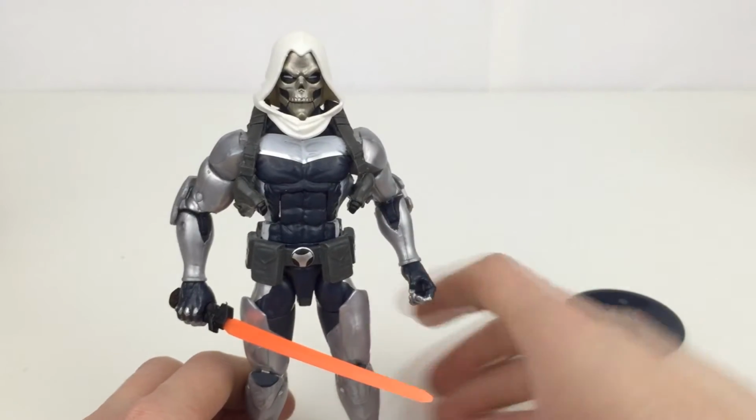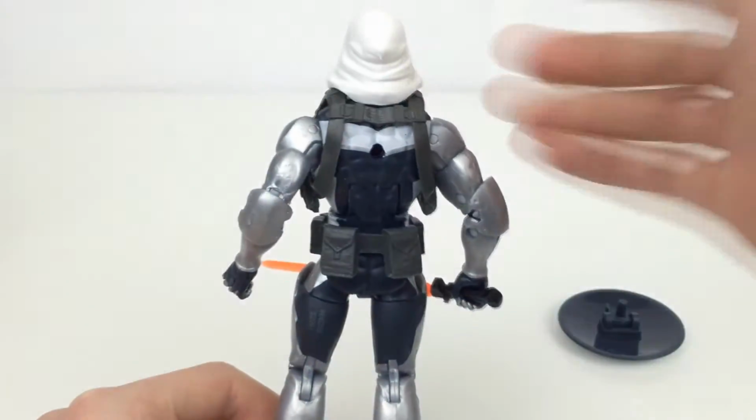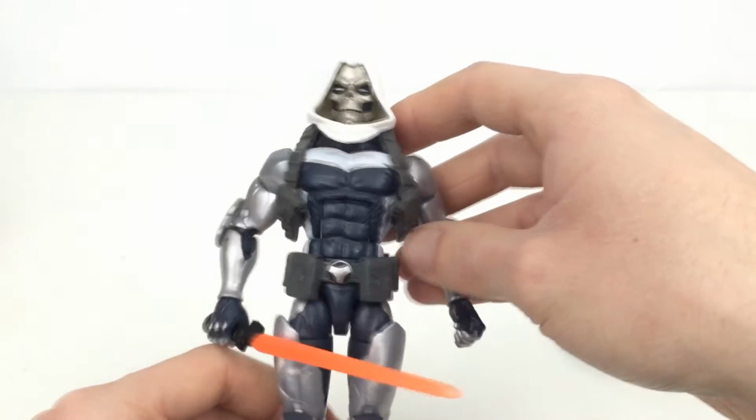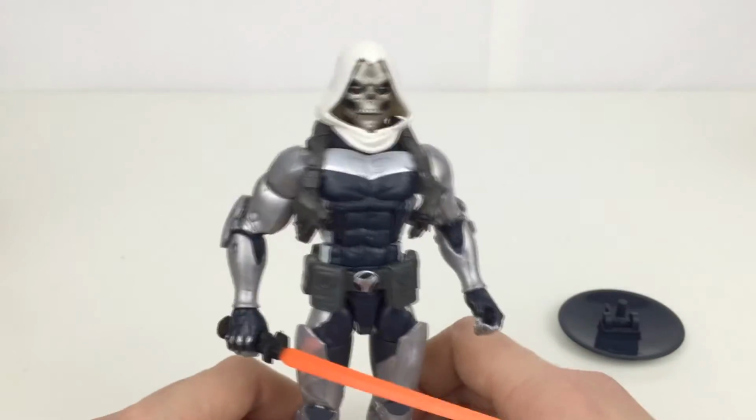And paintwork overall, because there's only small amounts, just like on this chest piece up here, which goes around onto the back, it's done pretty well. And the paint down here on the sides is mostly covered up by the straps anyway, so if there are any imperfections, it's covered up.